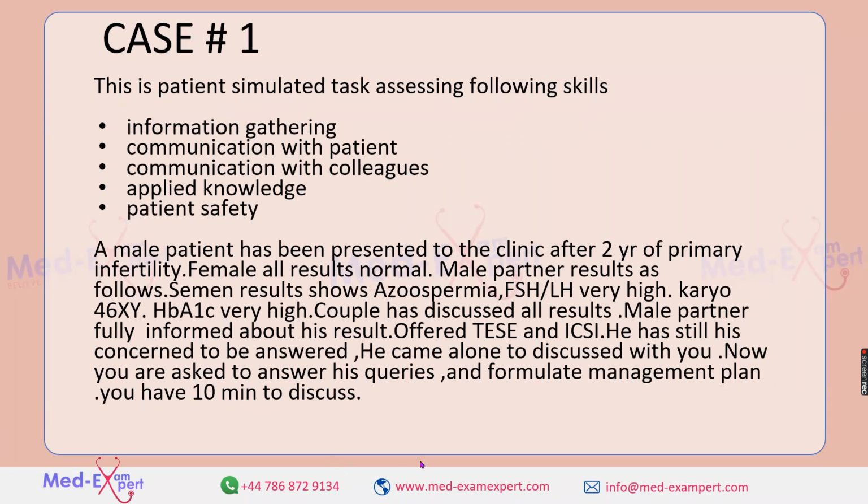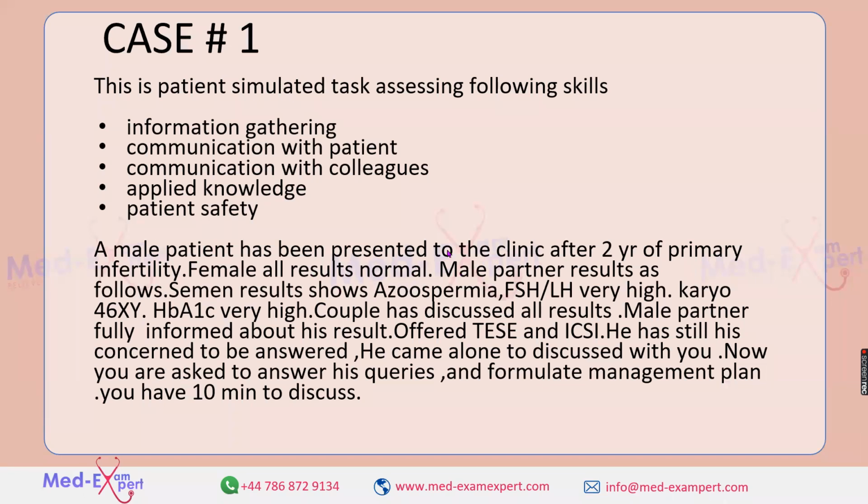Then you asked about medication, surgery, allergy, okay, very good. You asked about the partner's health. That is already given here, the female's results. No need to ask this question again. You can address it by saying, I can see from your case note that your partner's result came as normal. Am I right, Mr. Smith? He will say yes. It shows that you have good presence of mind and have read the data well. The information is already given, so why ask him?